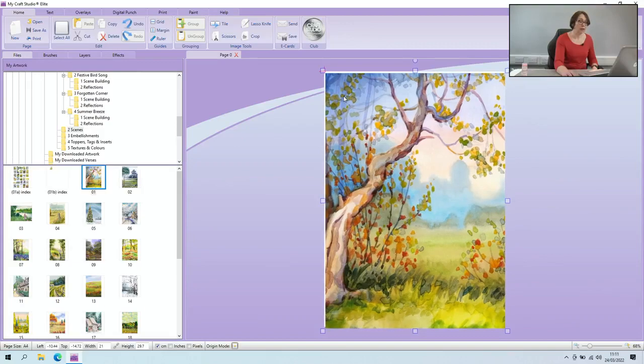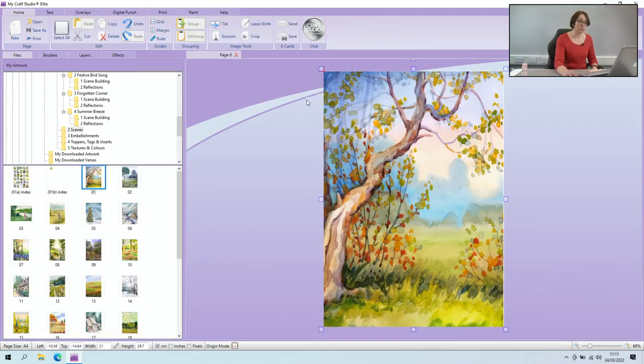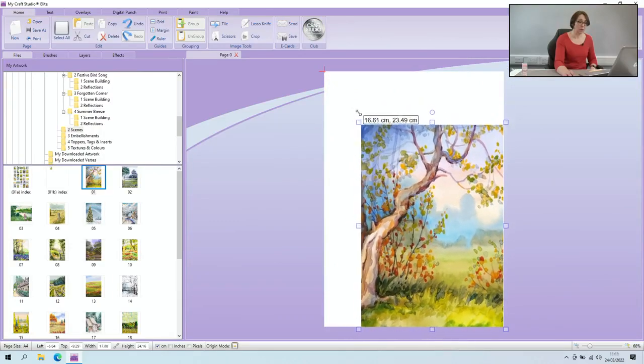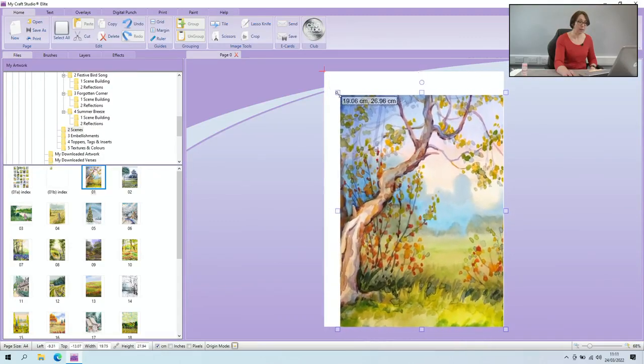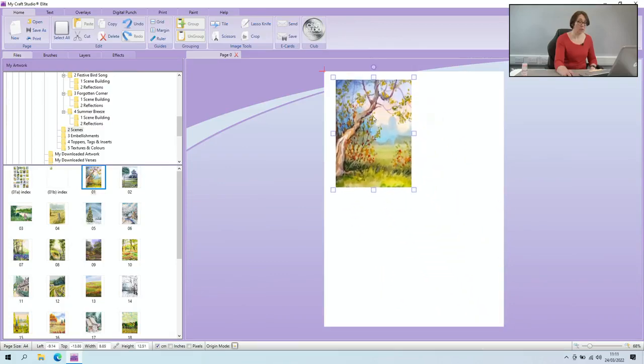So when we bring an image onto the page with Micro Studio, you'll see we've got the boxes around the edges of the design. If I click off it, you see they're gone. Click back onto it, then the boxes are around it, so we know that's the image we're working with. Put the mouse over the corner, and you'll see that it changes from a single arrow to a double arrow. We click and drag towards the image to make it smaller, and away from the image to make it bigger.